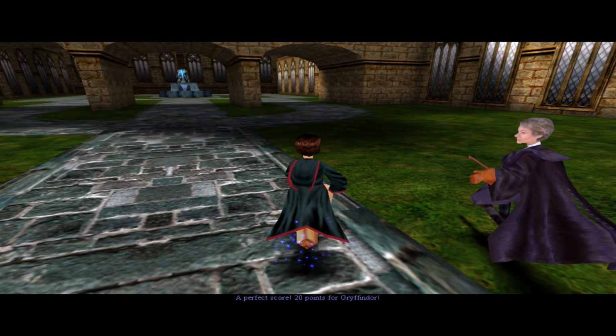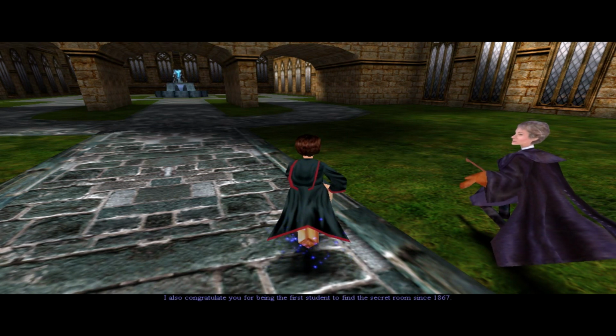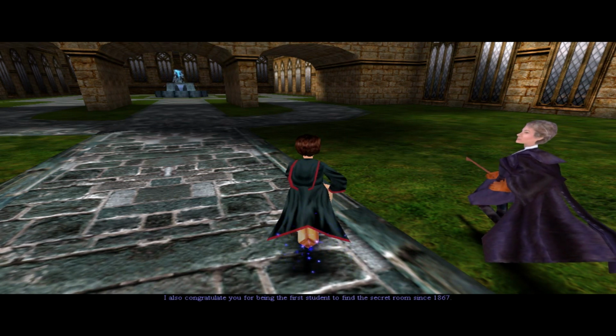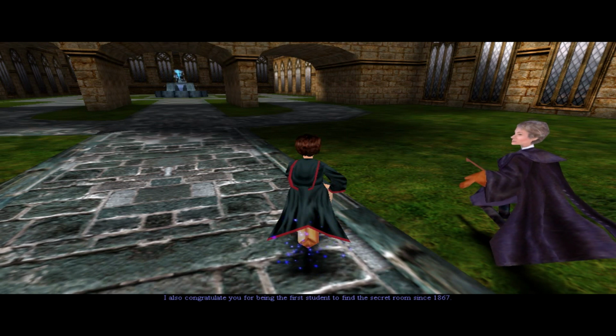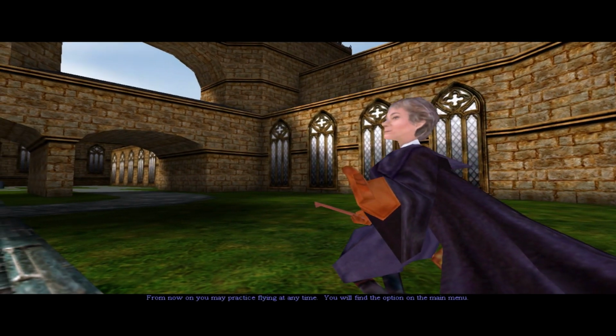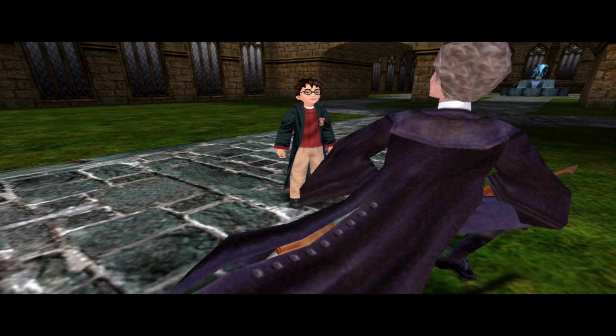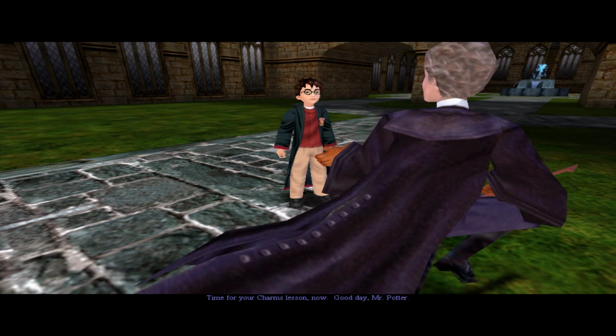Score. 20 points for Gryffindor. You, for being the first student to find the secret room since 1867. From now on, you may practice flying at any time. You will find the option on the main menu. Time for your charms lesson now. Good day, Mr. Potter.